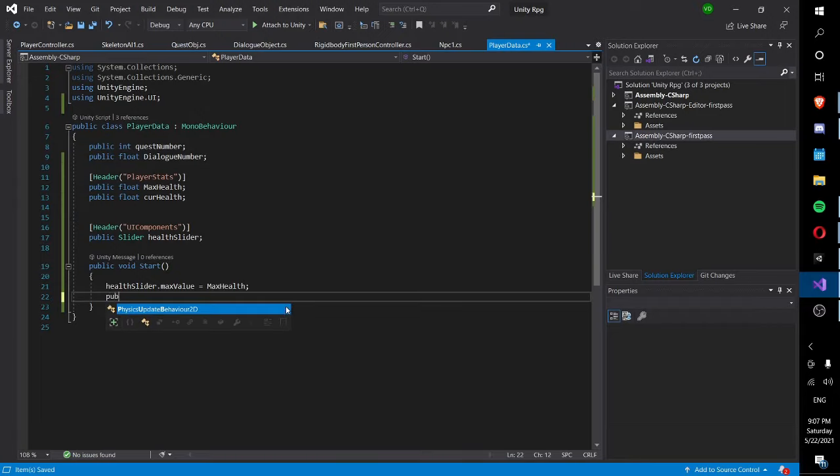And then we're just gonna set for now cur health to be max health on the very start.